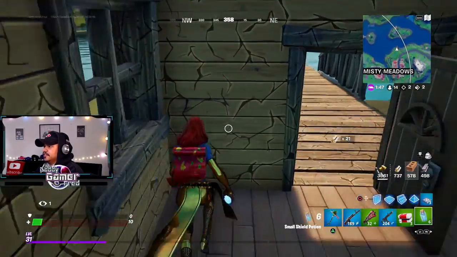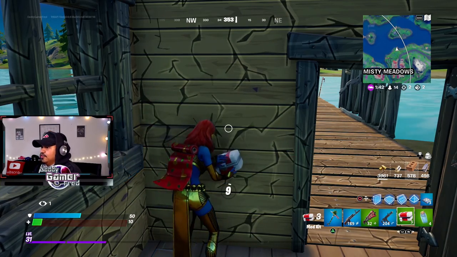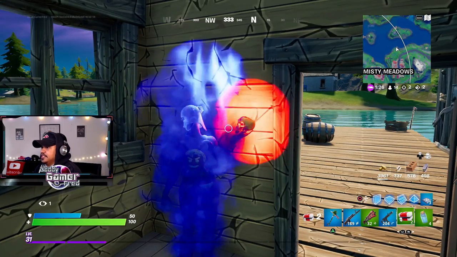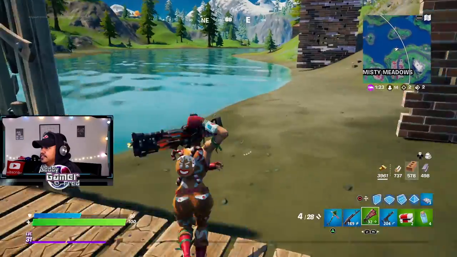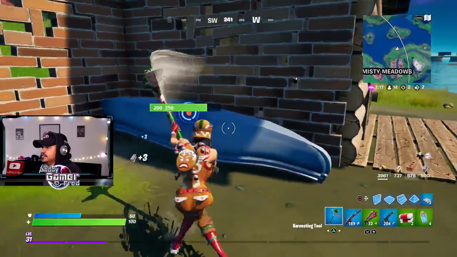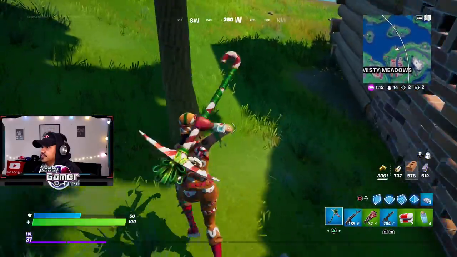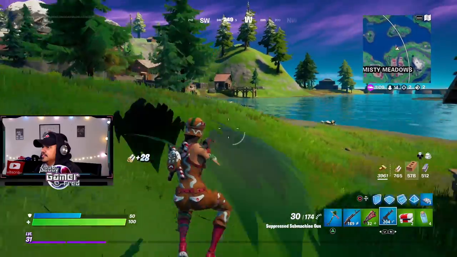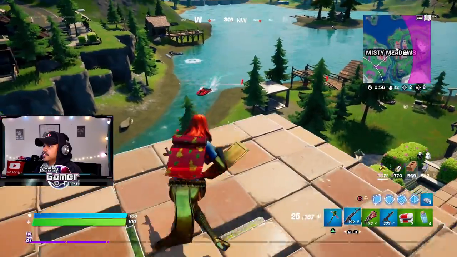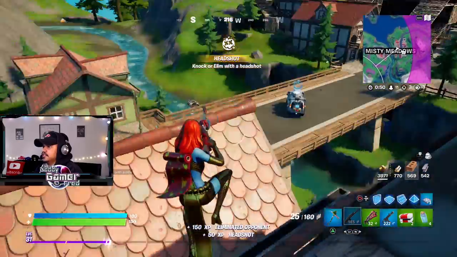I almost died there. That was not fun. Not fun at all. Not fun at all, Renegade Raider. Another skin I wanted to check out. But that is the Gingerbread Raider skin. Yeah, I definitely want to grab this one, actually. Oh, there's a car on. A boat on. Woo! Gotcha. So that was a blue shotgun.